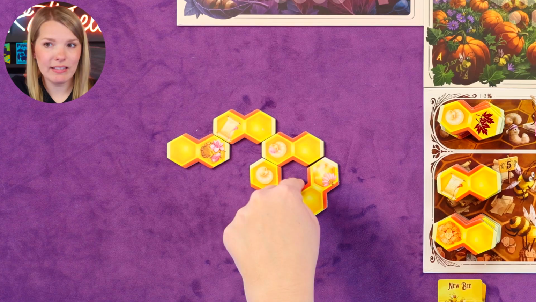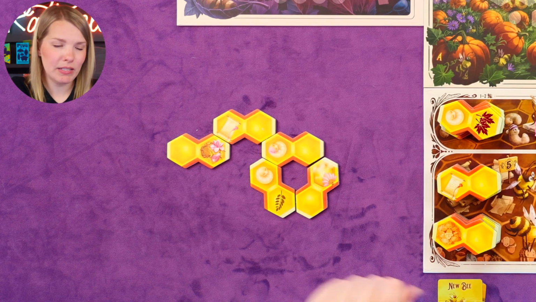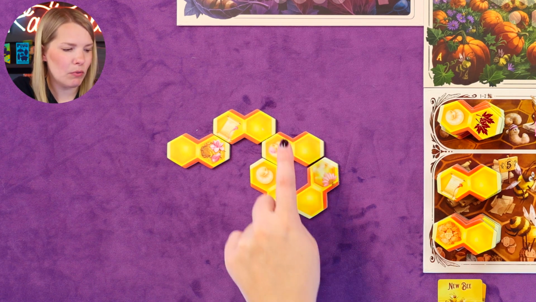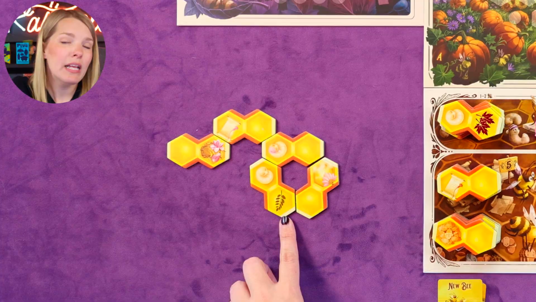So this is probably a good time to talk about all of the different actions that you can do. In this instance, I would have created an empty cell, so I would get to trigger 1, 2, 3 different symbols because that's what's around here. Ignore the leaves for now. We'll get to that soon.